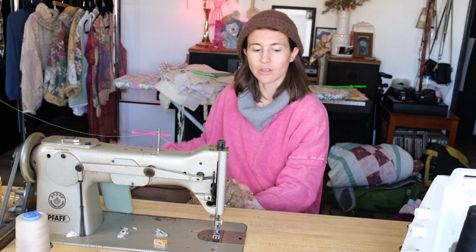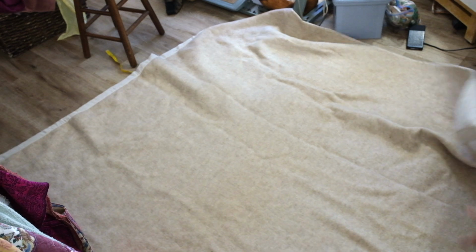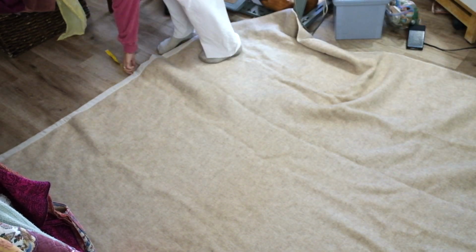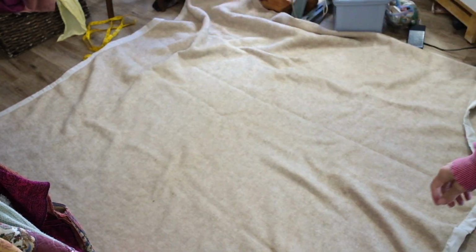So I'll take you to the ground, and you can see me kind of piece this stuff together. So yeah, let's do it. I do not own a sewing table quite yet, nor a space big enough for a sewing table, so this is what I do. This is my process. I'll just lay out my blanket as best I can on the floor.